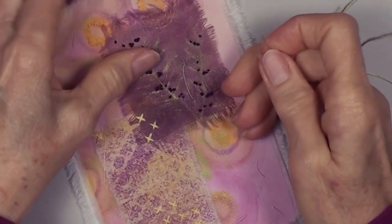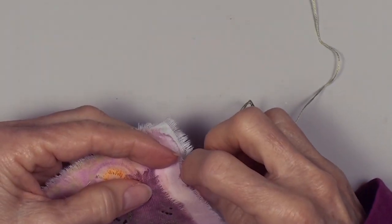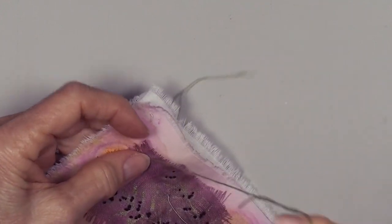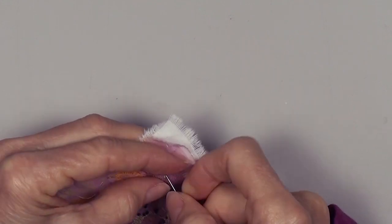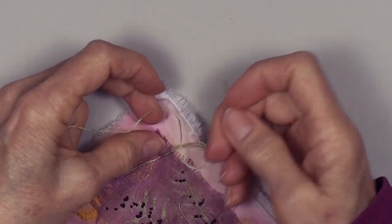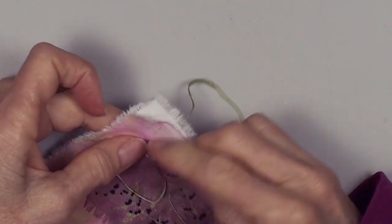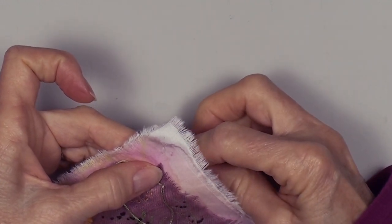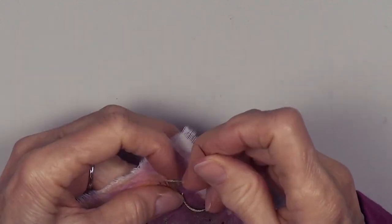Now I have another floss starting the same way, and this is pretty close to the color that I stamped on the cheesecloth. And I'm just doing chain stitch only, I'm not chaining them. I'm just going to make a little kind of a flower, or echoing the leaf idea, whatever you want to call it. It was just to get that little color in that corner and to hold that corner down on the cheesecloth.